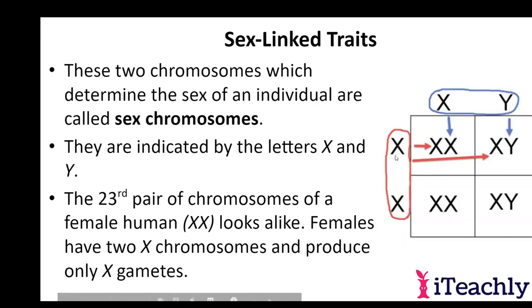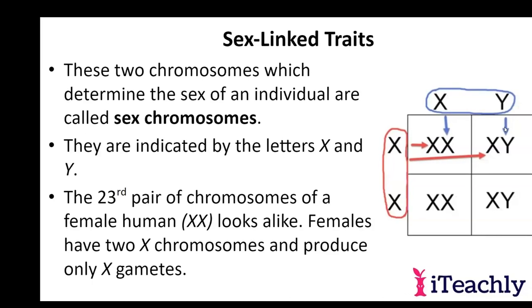Females, because they have two Xs, are guaranteed to pass on an X. Because a male has an X and a Y, there's a 50-50 chance every single sibling gets an X and a 50-50 chance they'll get a Y. One of those genes on the Y is the SRY gene, which is what triggers testosterone to be released and starts the male form around week seven. So initially we're all physically female. If you have the Y chromosome, you also have the SRY gene that starts the cell specialization that changes your anatomy from female to male.